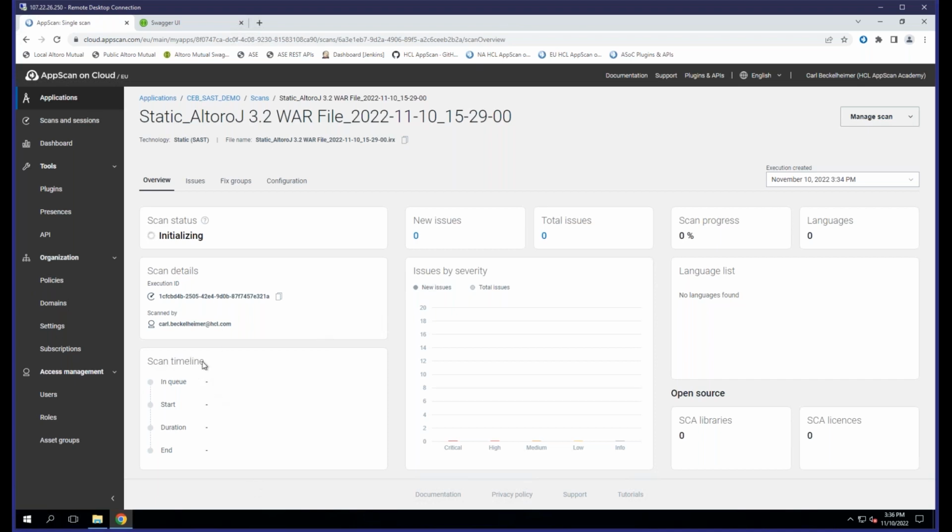The scan timeline, I believe, gets updated in real time. The scan status gets updated in real time. The issues, I believe, aren't going to update until the scan's complete, unless that's changed in a recent update. And then I know we've had some UI changes here.